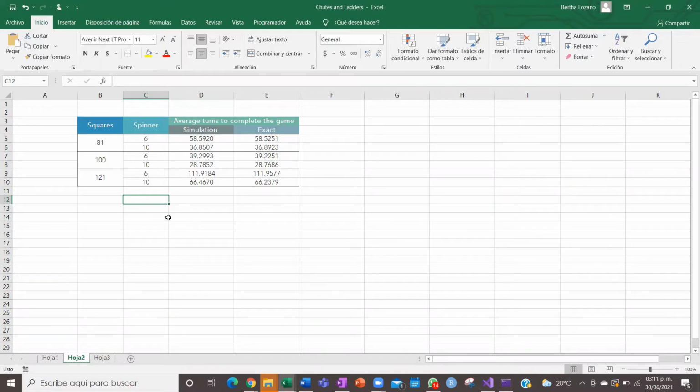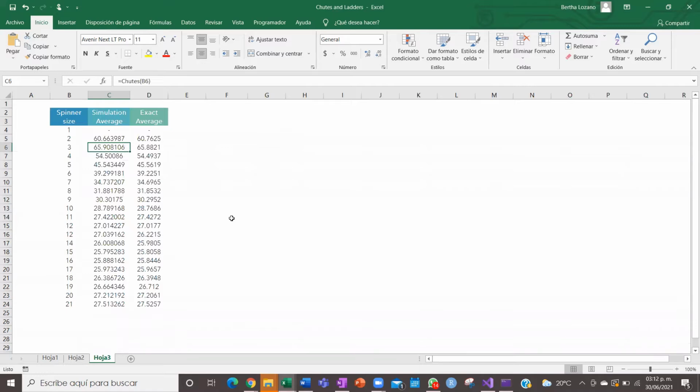On the other hand, a larger spinner got us moving through the board more quickly, but it has an inconvenience. The larger the spinner, the smaller the chance of getting an exact number to finish the game towards the end. Testing the original board game with several different sizes of spinners, we get the following table. We get rid of spinners with only one slice, since we wouldn't be able to skip any chutes or ladders, getting stuck in a never-ending ladder-chute cycle and never reaching the final square. We can see that the theoretical expected numbers of turns coincide very nearly with the empirical averages.